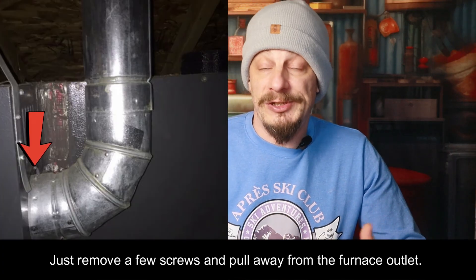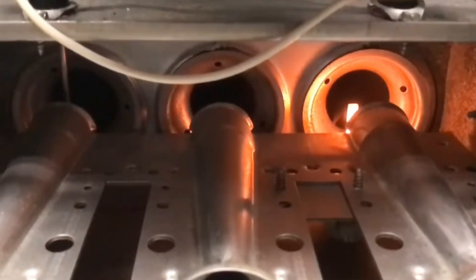If the hot surface igniter doesn't light up, the pressure switch may not be making contact. Take a multimeter and check each of the two wires going to the pressure switch independently to see if there's 24 volts on both — you should have 24 volts on both if it's closed. If the switch is open, there could be an obstruction in the flue pipe. Quickly take the flue pipe off, let the furnace restart its sequence, and watch the hot surface igniter — if it starts to glow with the flue pipe off, shut the power off, as there's likely an obstruction in the flue pipe. Another possibility is the tube from the pressure switch to the heat exchanger is plugged and the port may need to be reamed out. Do not blow into or suck on the pressure switch itself — it is very fragile and easy to rupture. If everything checks out, the pressure switch itself may be bad.